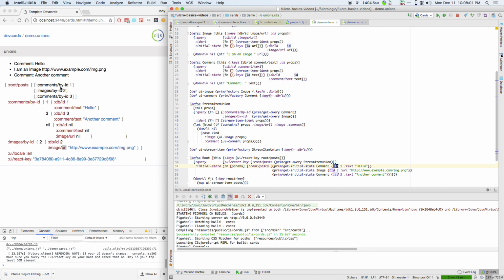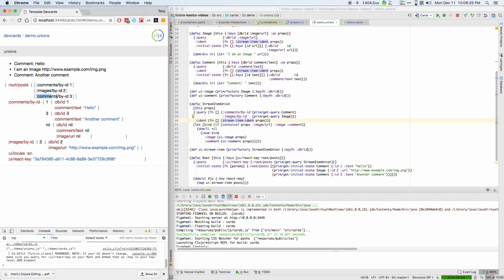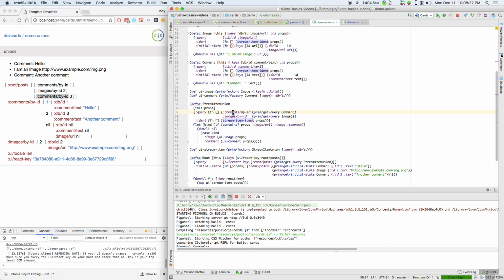When it went to normalize, what it did was look at the query, saw that this level of the query was a union, and used the ident function to figure out what the correct ident was. Notice the idents are changing back and forth. It picked those pieces up and normalized it. When it got the ident, it was able to pick the first element of the ident out and use that to figure out which query to use to continue walking the chain.